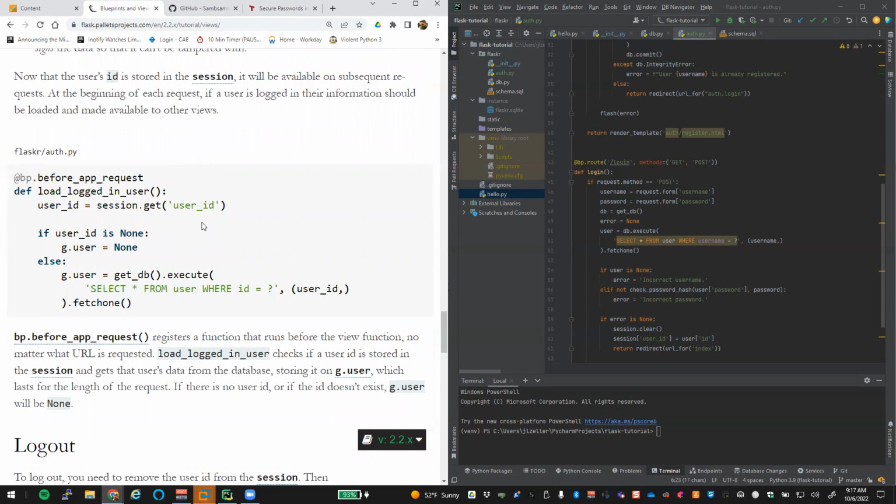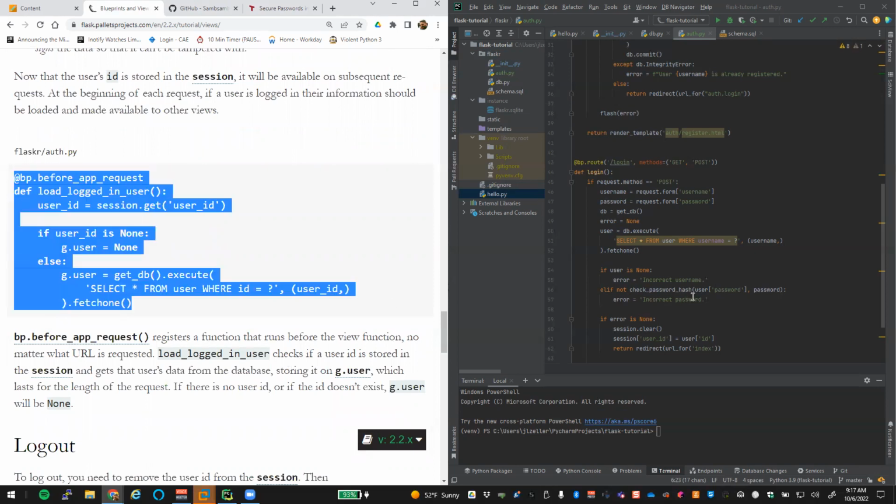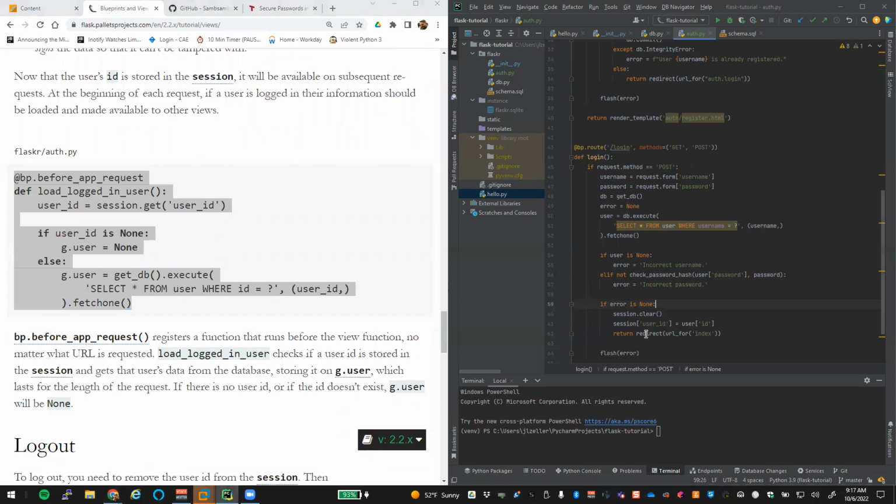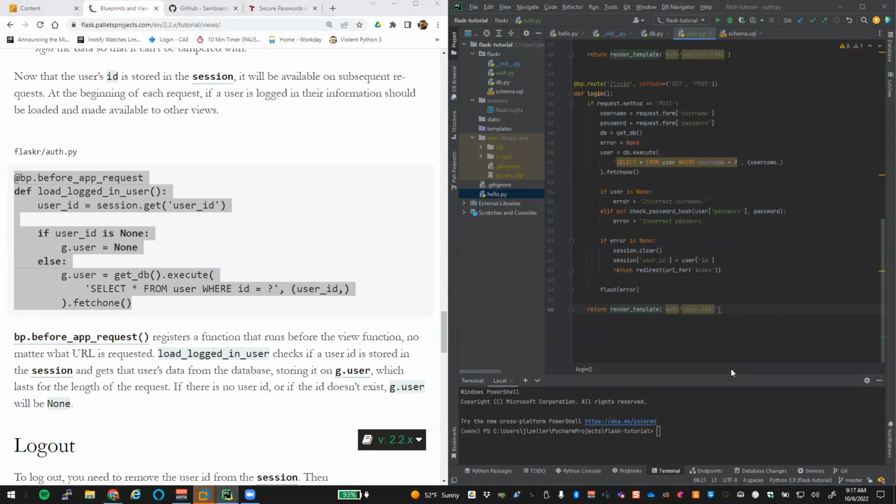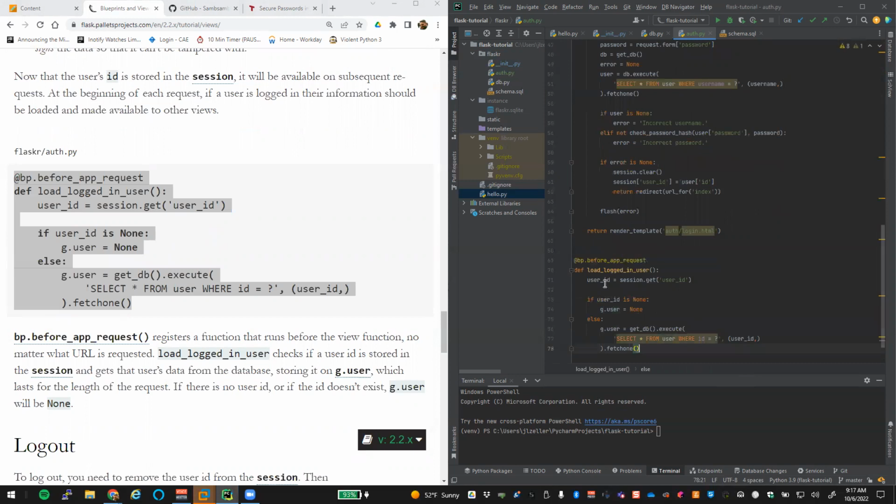All right. From there, what we're going to do is create another function within our auth.py. This section is going to handle when we have a logged in user. In other words, where are we going to set them before they do the request, right?